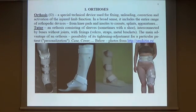We dealt mostly with tutors, a subtype of orthosis consisting of sleeves, sometimes with a shock, interconnected by bars without joints, with fixing Velcro, straps, metal brackets. The main advantage of an orthosis is the possibility of its tightening, adjustment for a particular patient. That is personalization. Here are some photos of tutors.